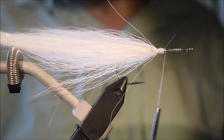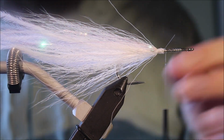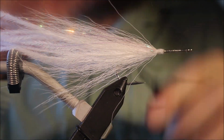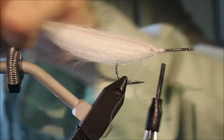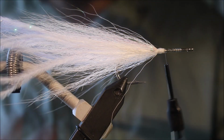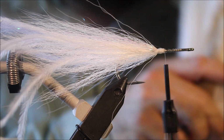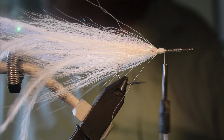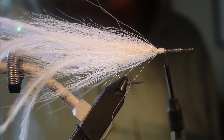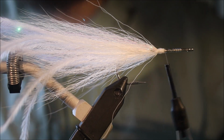And I would suggest using angel hair for these types of flies because it stays in the bucktail, it doesn't separate. It kind of gives you a nice single cohesive body. Whereas sometimes Flashabou can drop out of these flies, or when you're fishing it, I mean.